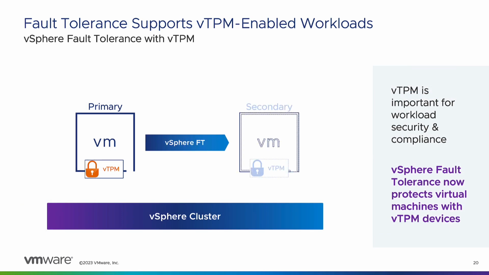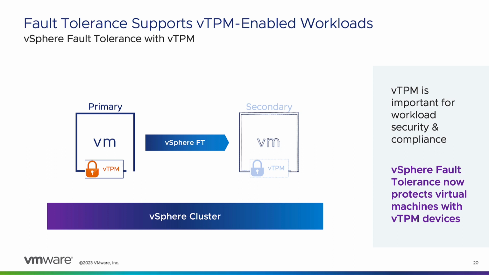Similarly, we had an incompatibility in the areas of vSphere fault tolerance and vTPM. So vSphere fault tolerance, been around for several releases now, can provide continuous availability for applications up to 8 CPUs. It creates a live shadow instance of a VM and is constantly being replicated so that if there is an outage, you have immediate failover without any downtime.